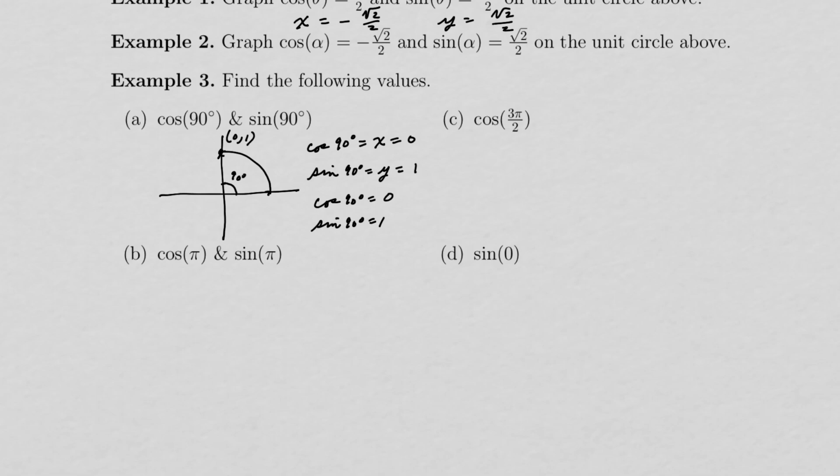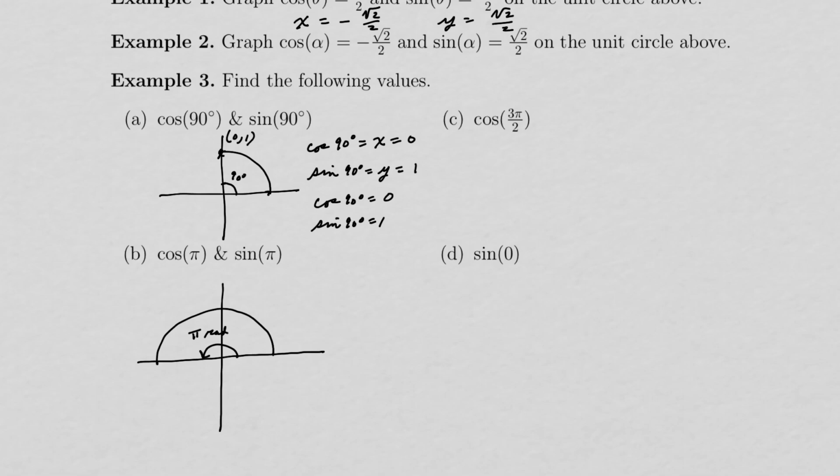Okay, what about cosine of pi, sine of pi? So again, I'll start by drawing my unit circle. I'll just draw part of it. Well, remember what pi is. Again, I think more in terms of degrees myself, but pi is equivalent to 180 degrees. So when we're talking pi radians, we're talking this angle here, from here all the way to here. So this angle would be pi radians.